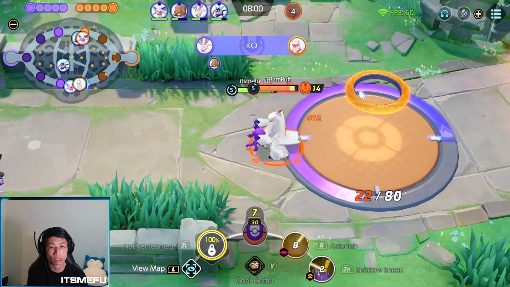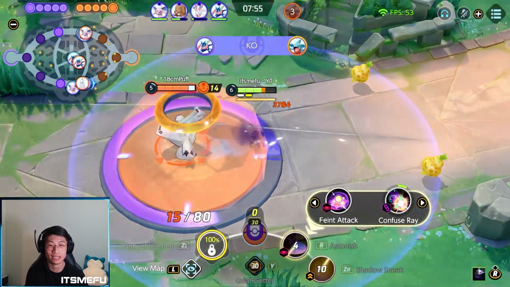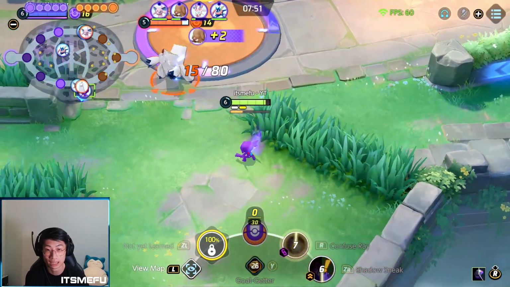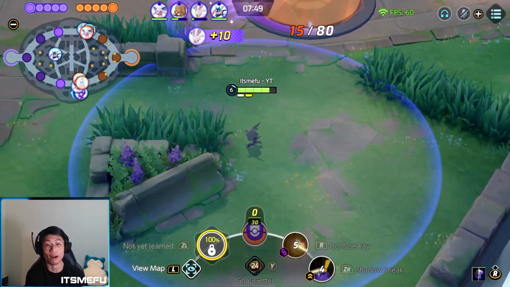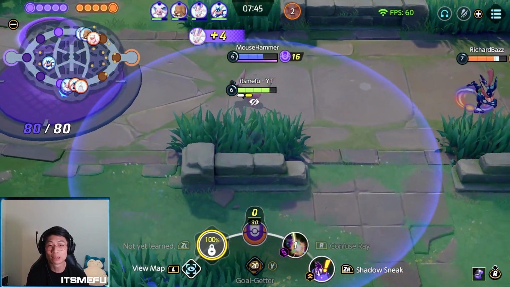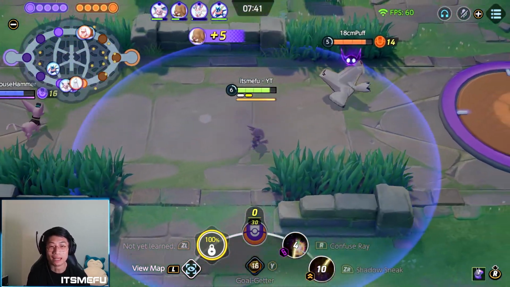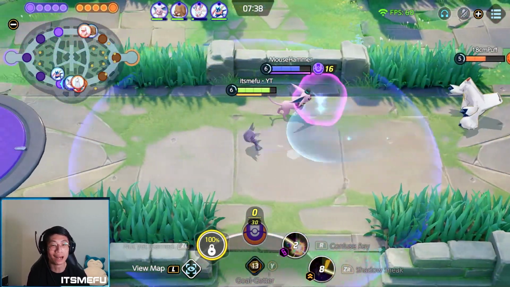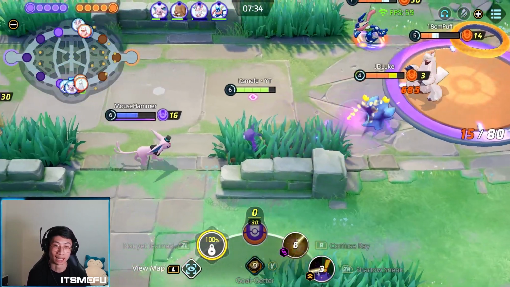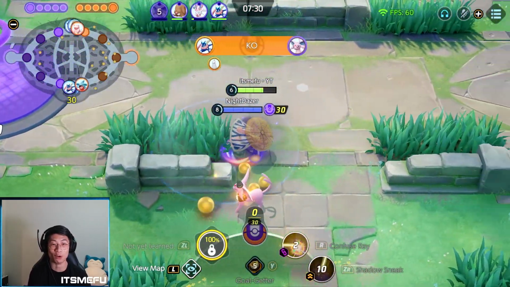See this Duraludon? Trying to poke at it, but my real intention is just to score the 7, you know what I mean? Because that way I get my level 6 here and I get Confuse Ray. Confuse Ray is by far the funniest move on this Pokemon. If you hit someone with it, they not only get stunned, but they start attacking their own allies and wild Pokemon before they start prioritizing you. And you can see here, like, the little Gibble is just so lost.